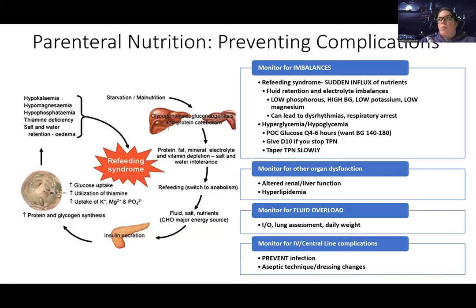Monitor for other organ dysfunction. A lot of these particles — if there's a lot of fat — can affect especially your liver. We need regular liver function testing; if it's stable, we'll check it weekly. The liver is in charge of cholesterol and can get overwhelmed by the nutrients in TPN. Also check the kidneys, which are very flow dependent and can get overwhelmed by extra fluid. High cholesterol can be an issue — sometimes patients are getting TPN plus what's called a fat emulsion, which is literally a bag of white stuff, a bag of fat to help with nutrition. We want to watch their cholesterol levels.